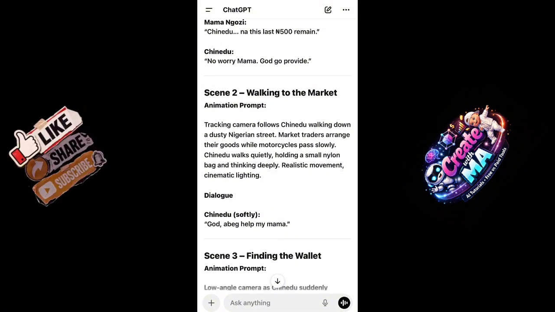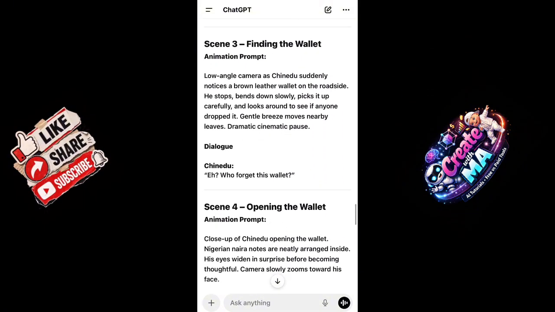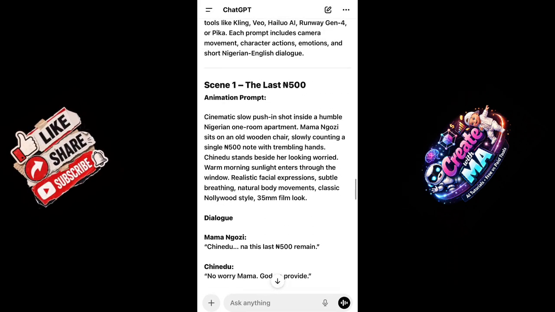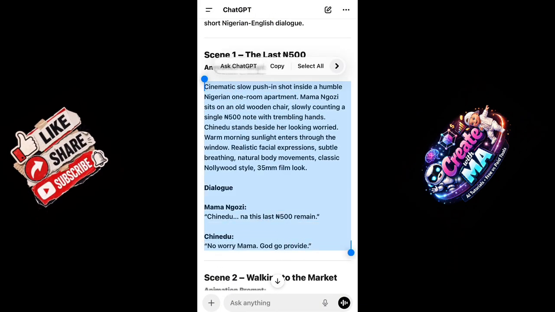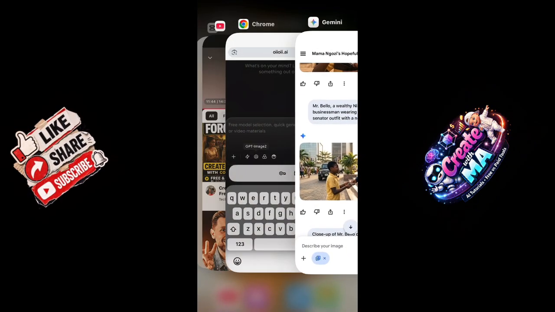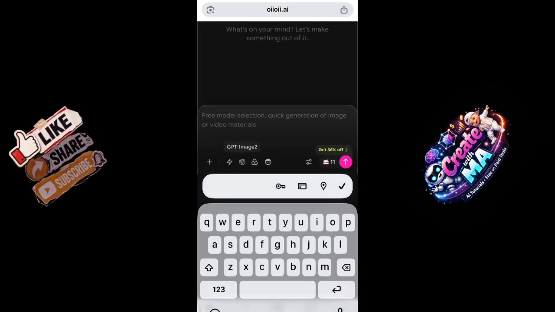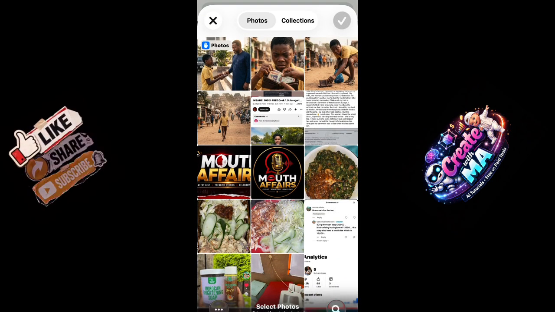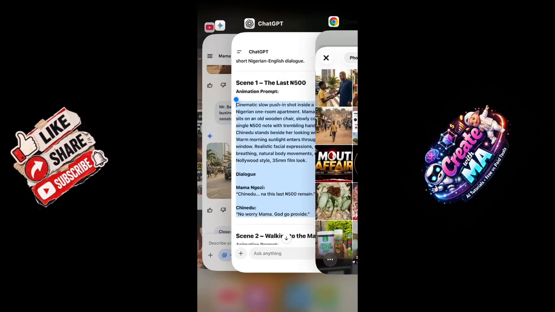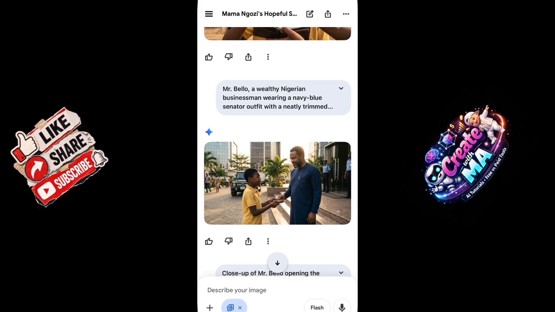Now if you want multiple dialogue like 3-4 people, I add it. Me, I just want a simple movie to show you you can be consistent. So I'm going to copy the description, copy everything completely. Now we go back to our AI tool. Now I am going to click on the plus sign button. Now I noticed that I did not download the first image from Gemini.